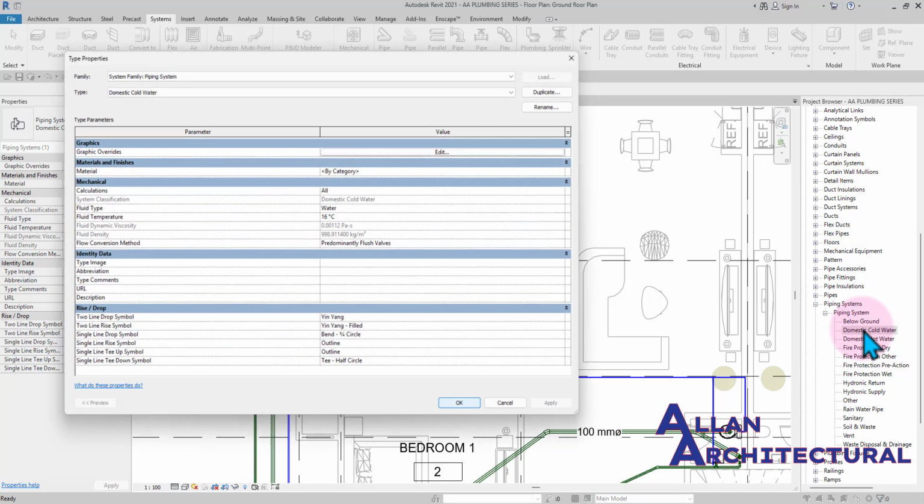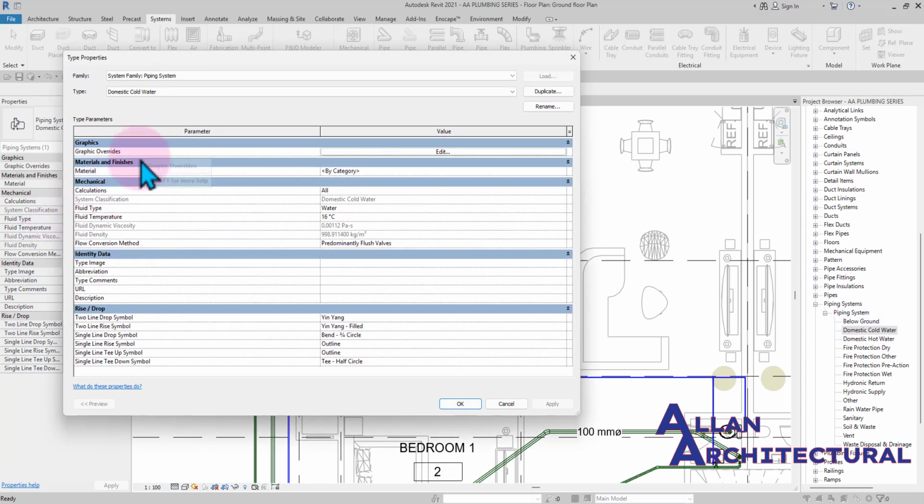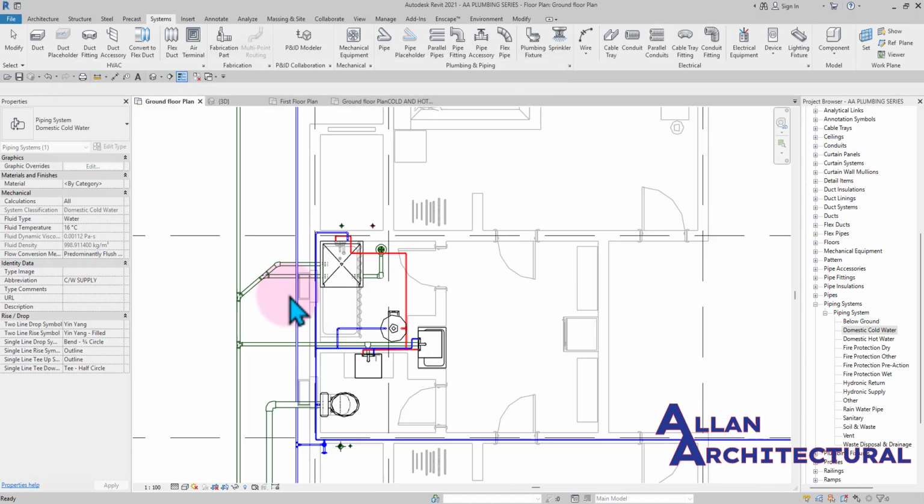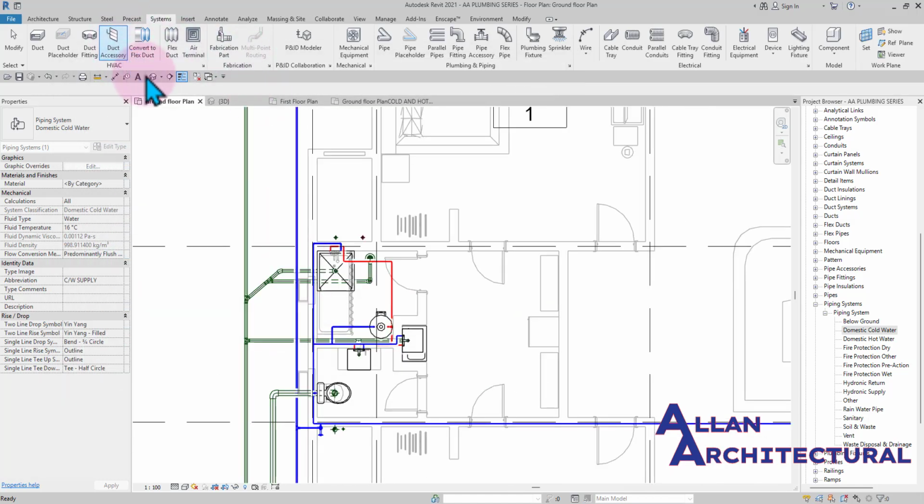All right, so just double click on that domestic cold water, and when you move all the way here to abbreviation, you can find it in here. So you can add an abbreviation. So we are going to put maybe cold slash water, and with this I'm going to put in the supply. So this is going to be the abbreviation for the cold water supply for this one. All right, and I'll need to tag that.